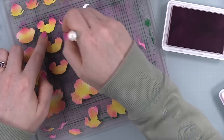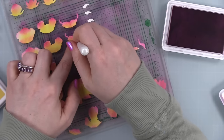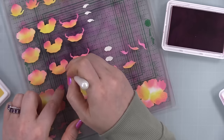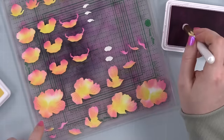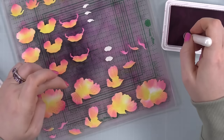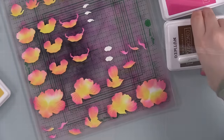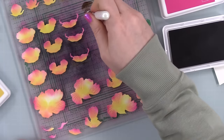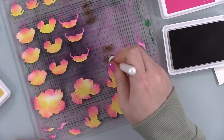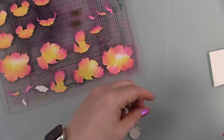I concentrated on all the detail areas and used three different shades of ink. I started with Buttercup all over, then Sweet Pea dragged from the tops of the petals down, and my final color is Concord & 9th Dragon Fruit — a very intense pink that I love, but I used a very light hand, just cutting it on the edges. These will smooth out even more as they dry. For the little flower centers on the medium and large, I just used Nutmeg ink.